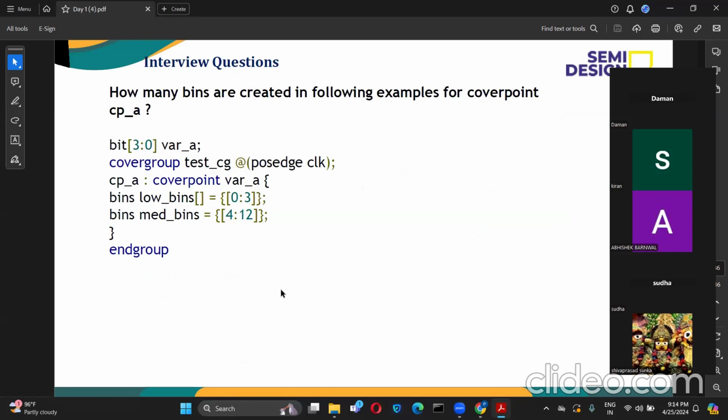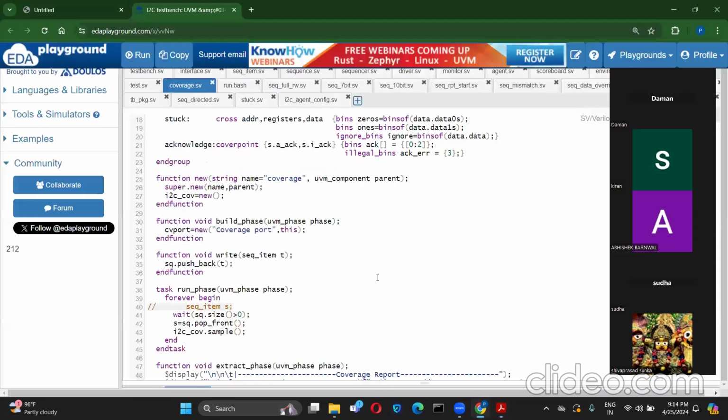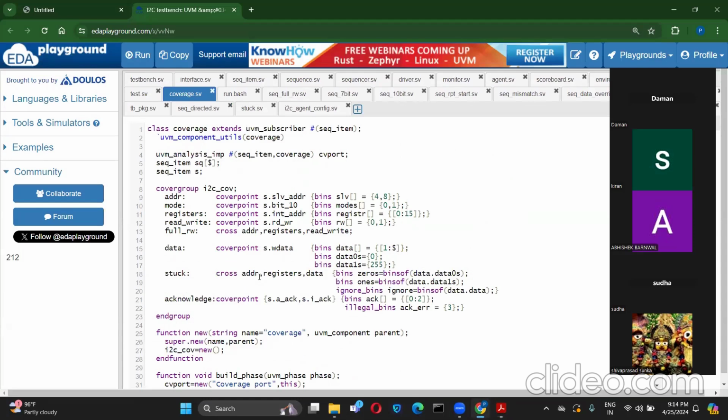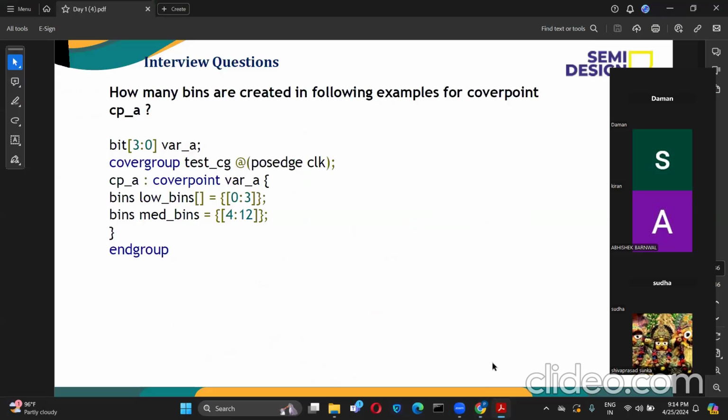Okay, let's go through some of the interview questions. I will also show one of the industry level protocol coverages, and how we write it for a protocol. I have taken one example, I2C, and tomorrow, if possible, I will cover other different IPs also. Before that, let us go through the interview questions. Let's make the session interactive because I have taken questions so that you can answer. If only I question and I answer, that doesn't make sense.